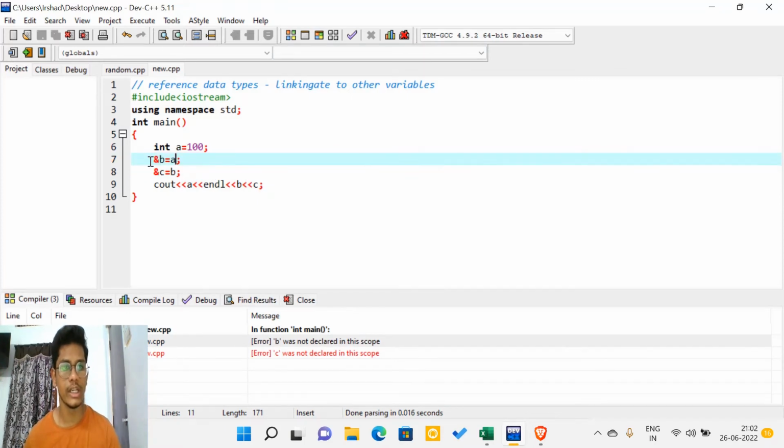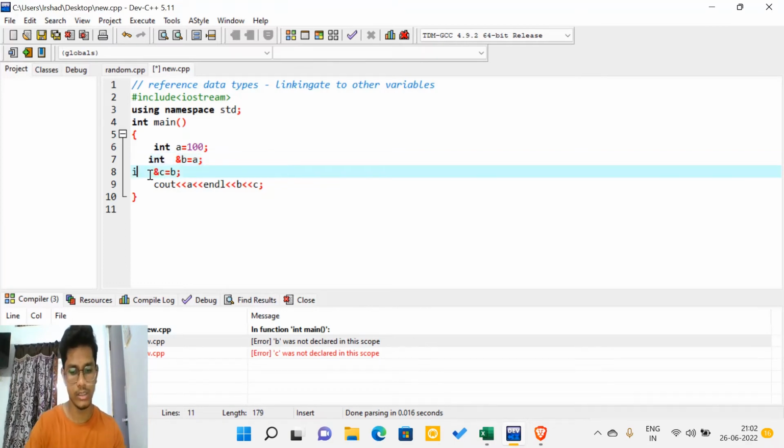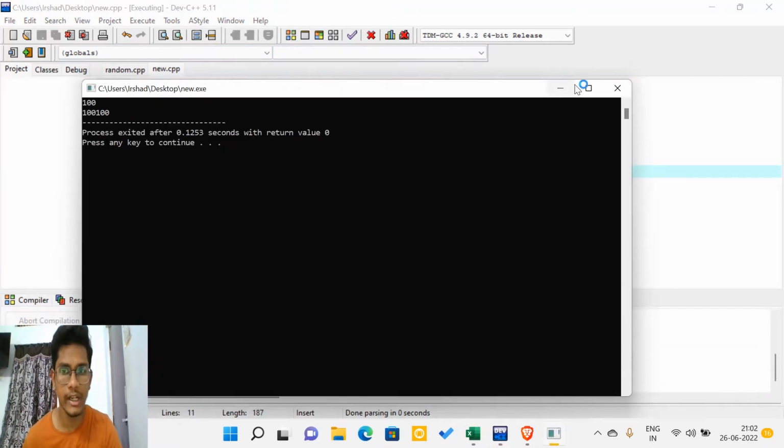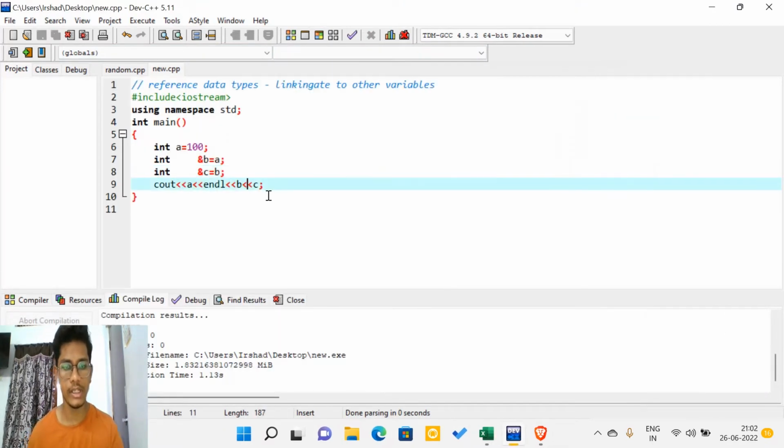Sorry, int b, and then int c. Let me clean up the indentation. Okay, that's fine. Output should be 100, 100 and 100. Okay, it is perfect. Let me make it clearer here, guys.